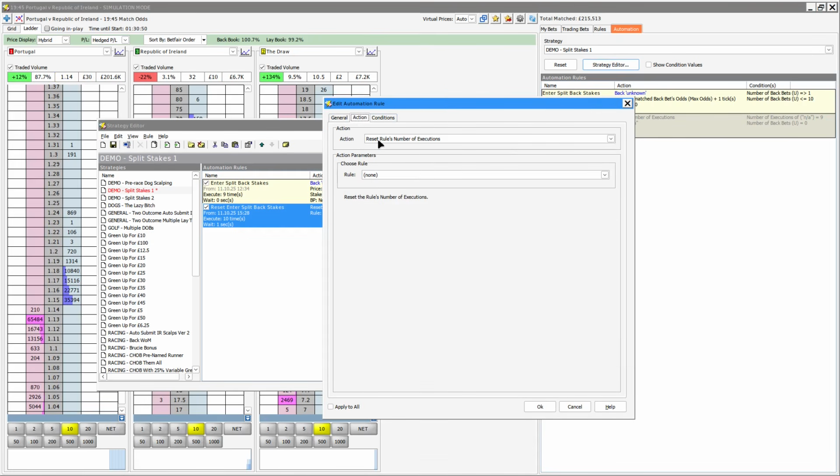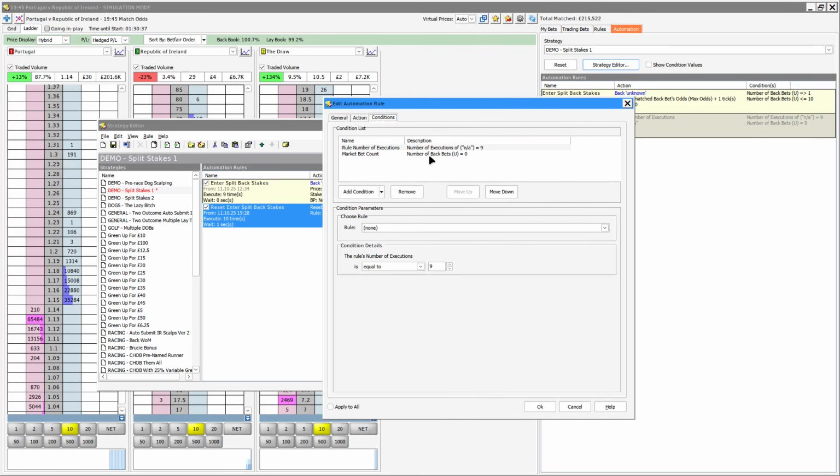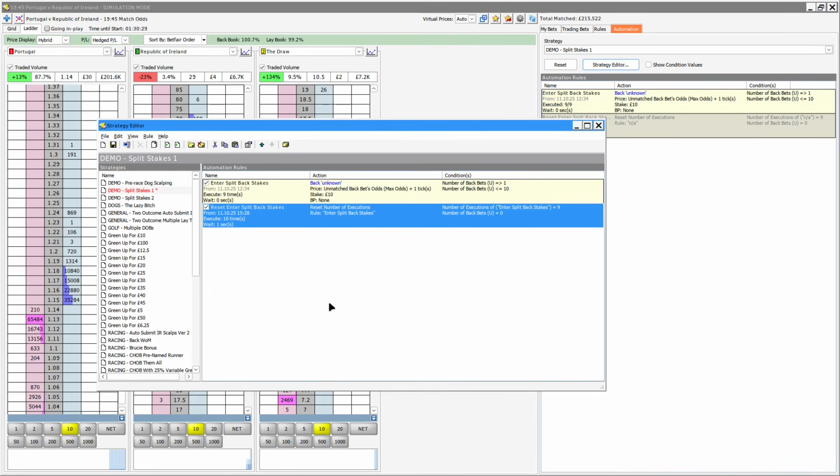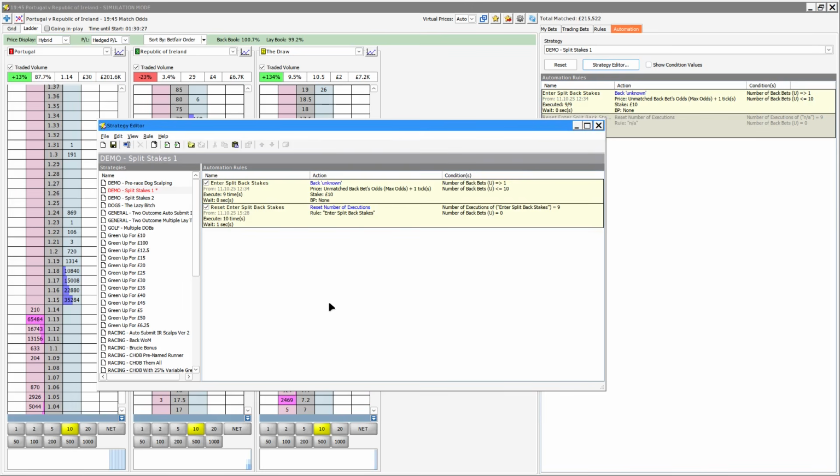So we need to go into the action and choose enter split back stake. So that's the rule that this thing is going to refer to. It's going to reset that rule's number of executions. Just make sure that this is referring to the right rule.